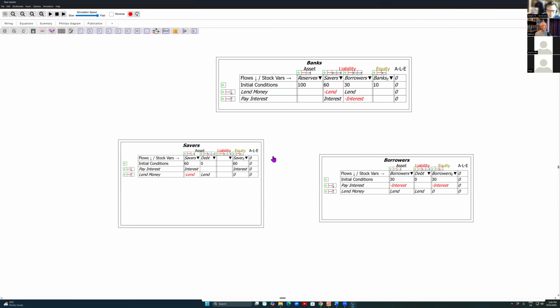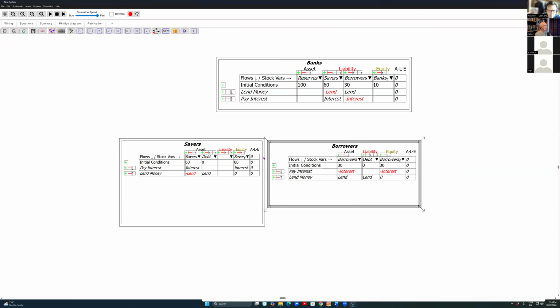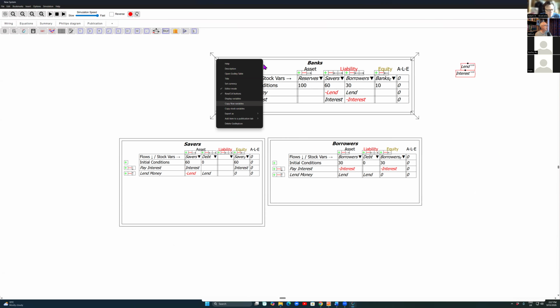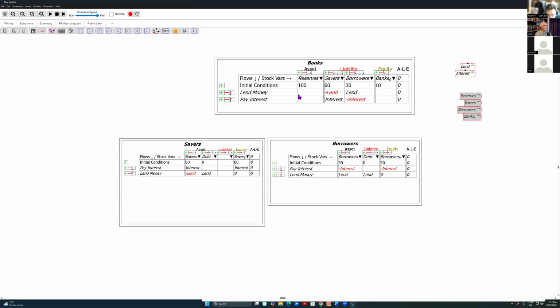Now, let's see what happens with it. Got to get rid of that bug again. So I now want to show the financial implications of this. The simplest thing to argue is that work in terms of velocity of money here. So I've got savers and borrowers and banks together giving the amount of money in the economy. So if I right click here, copy the flow variables, and then right click again, get the menu that I want. Okay, copy the stock variables, and then I want to copy debt across as well.